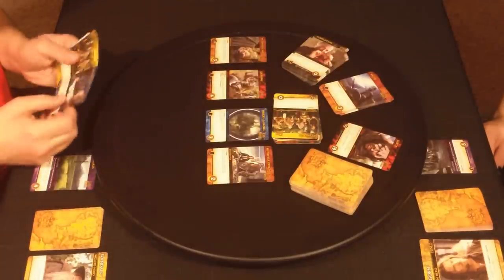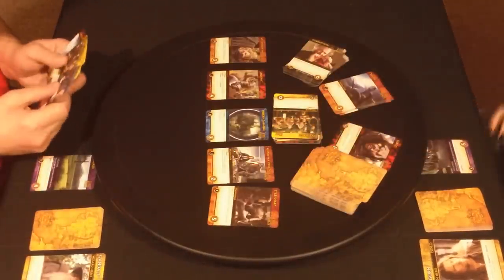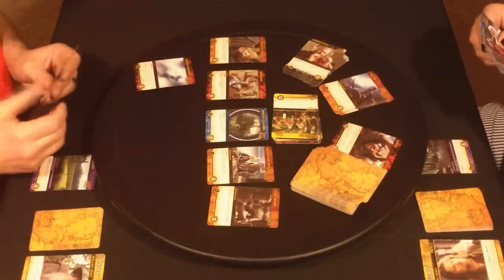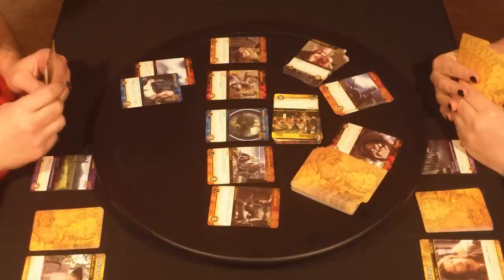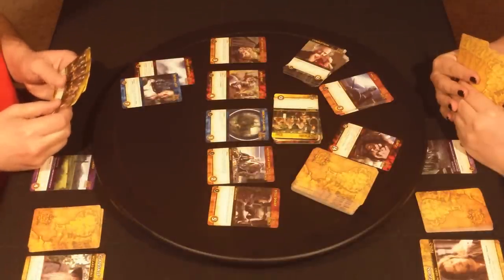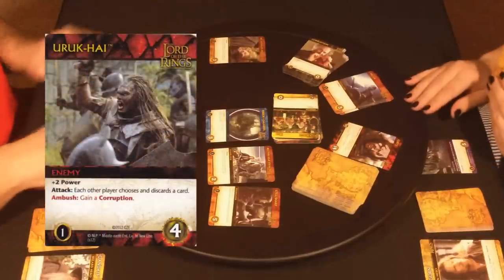Ambush. Gain a corruption. I have no way of stopping it, so I'll gain a corruption. And no ambush. Okay. All right, I've already looked through my discard pile, so it's not going to help me. So the Twilight Ring Wraith is +2. The Mithril Vest: gain the top card of the main deck. You may put it on top of your deck. I will do that. And I'll go ahead. 5. I'll get another Uruk-hai.